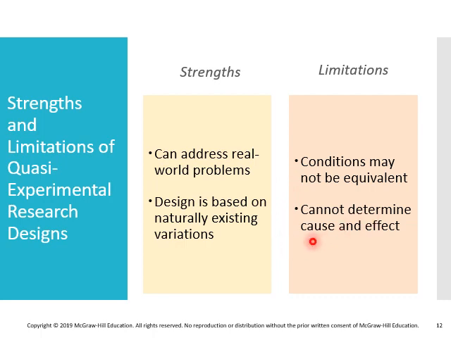Cannot determine cause and effect, because of the lack of control, or the lower degree of control, that researchers have as compared to classical design. So there are downsides to the quasi-experiment, but in comparison to classical design, there are some very strong strengths that might make researchers prefer quasi design over the traditional classical design.